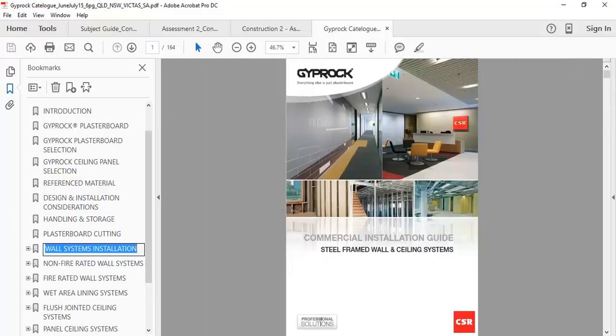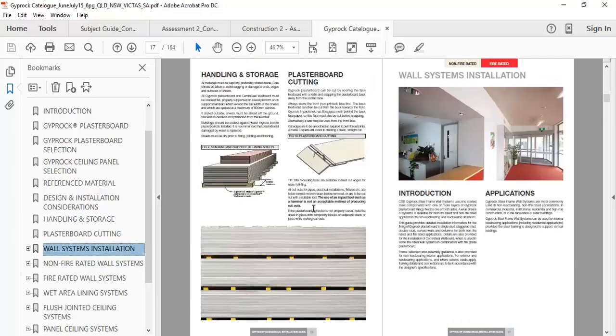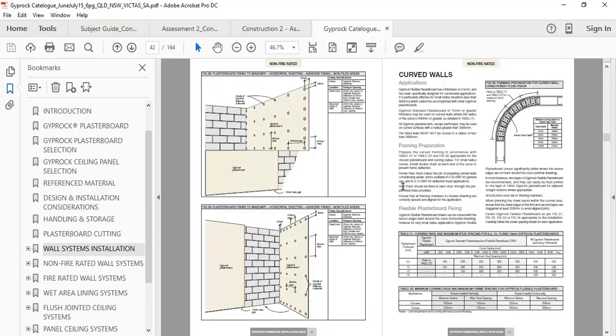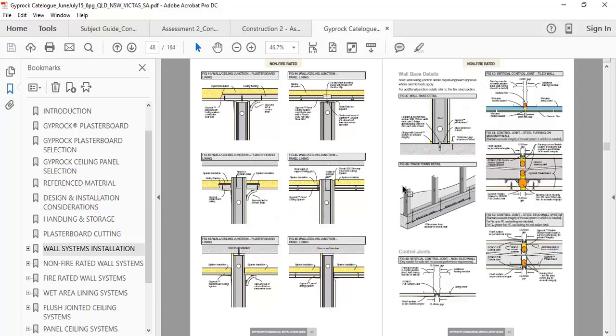And now I'm struggling to find that same detail. Does anyone remember the page number? 42? Great, thanks. Oh, yeah, but it's close. 48, there we are.